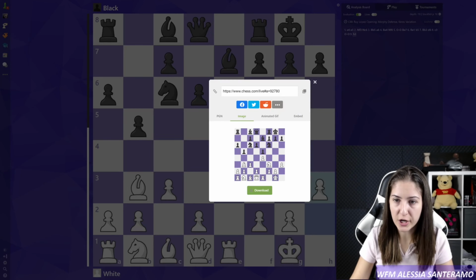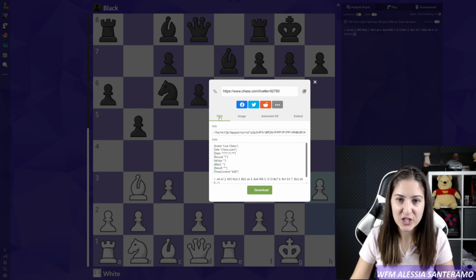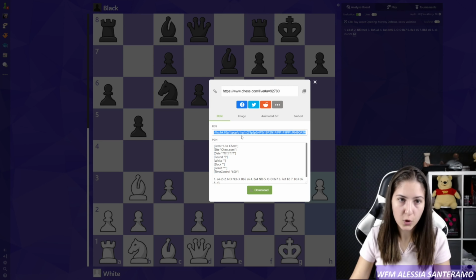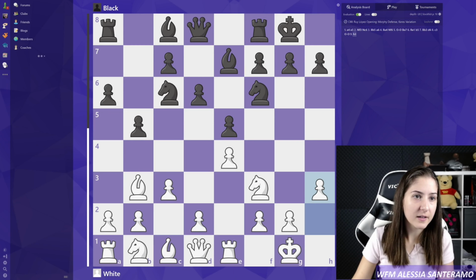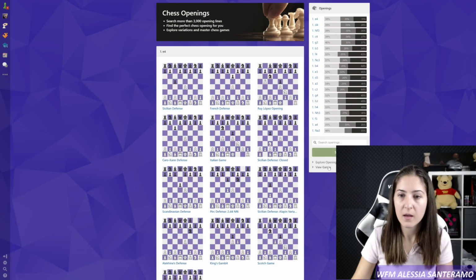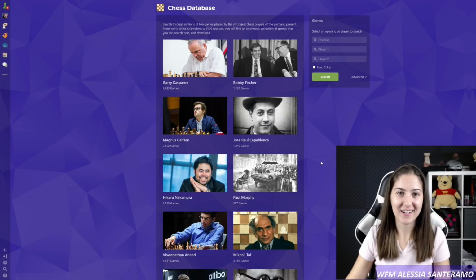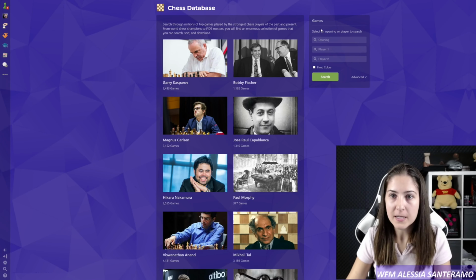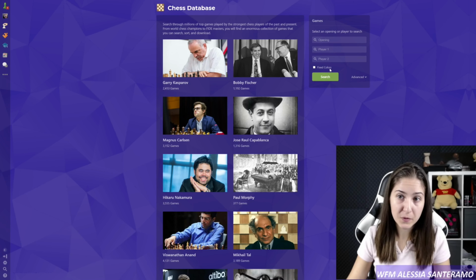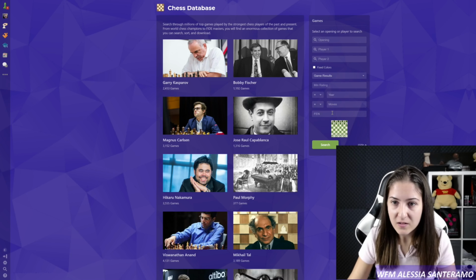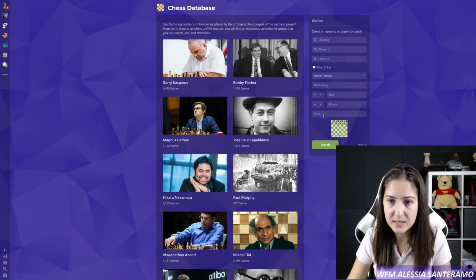So you go on Share, and you go to PGN, and here you see the FEN, and you copy that. Then you go on Learning Openings, and down here you see View Games. This is a hidden tool of chess.com, but it's very cool. Basically here you can search games starting from every opening. You can search by C4 players or from the opening, but I suggest you use the advanced tool. And here, as you can see, you can just copy-paste the FEN and click on search.